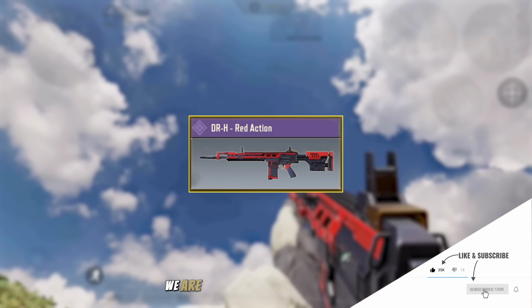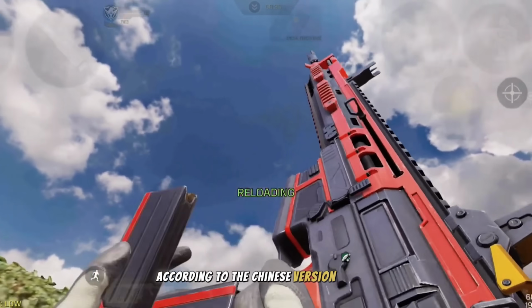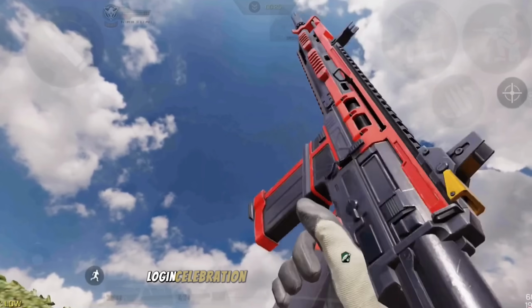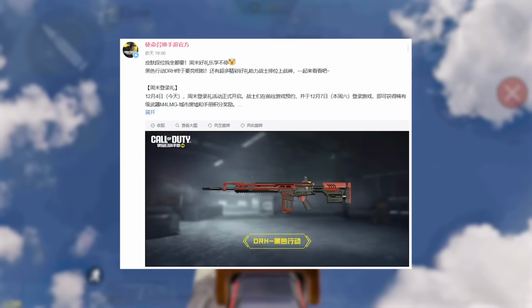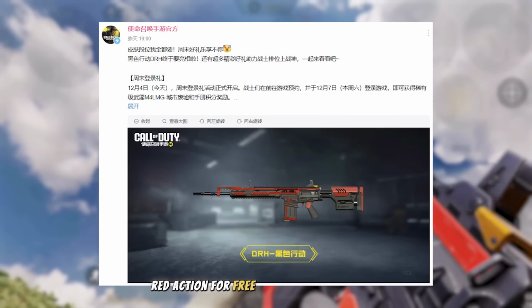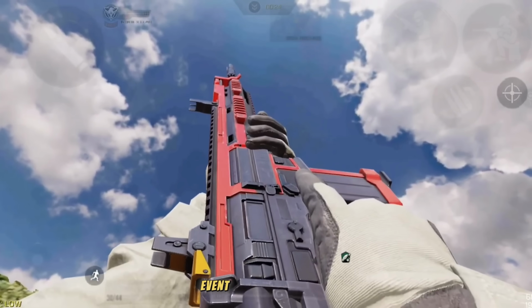Let's talk about how we are likely going to unlock the DRH Red Action for free. According to the Chinese version of COD Mobile, this weapon will be available through a Black Ops login celebration event. Based on their blog post, the event starts tomorrow, Friday, and you'll need to log in for 7 days to unlock the DRH Red Action for free. If this sounds familiar, it's because it's very similar to how the M4 login event worked previously.